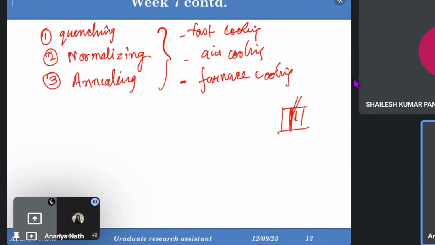What will happen? Inside the casting, the metal will solidify faster than in normal casting. Because the temperature of the water is very low compared to the melting point of aluminium, you are lowering the temperature very fast. So you are doing fast cooling, which means the liquid metal will cool down and solidify very rapidly.